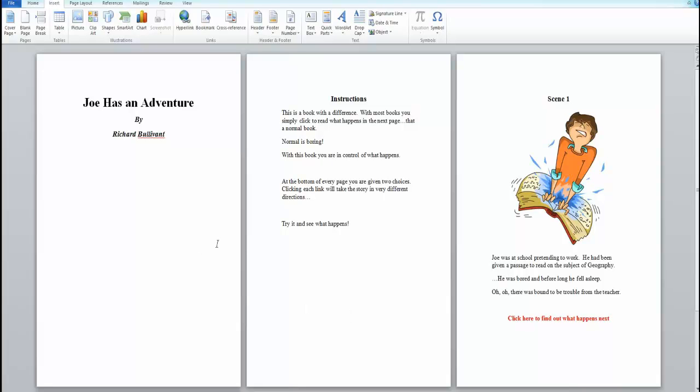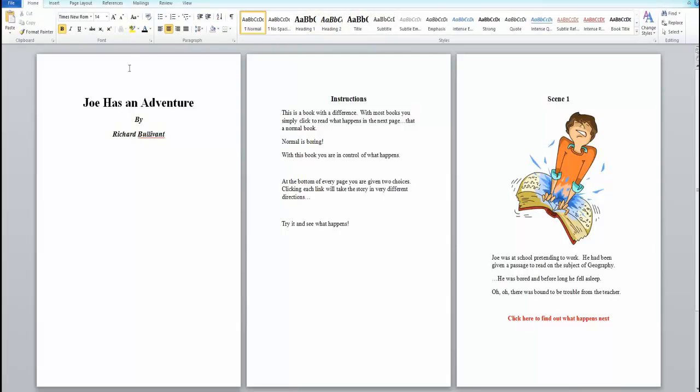And then we're left with a very basic Word document. And the last thing we need to do is ensure that we're using Times New Roman as a basic font. And the basic size all the way through should be 12 point. The only thing I'm doing differently here is the actual title. I'm using 24, and the headings, which I'm using bold, I'm using 14.